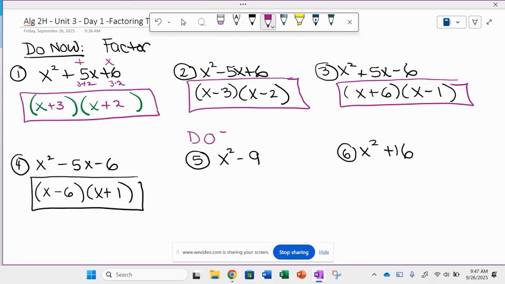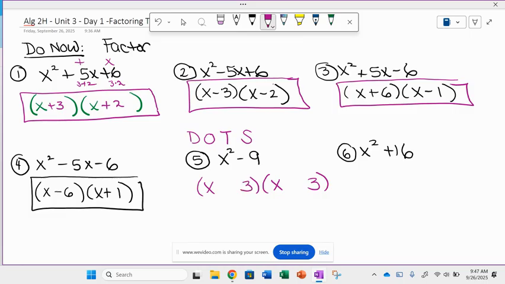The only way to factor this would be if it were a DOTS. Difference of 2 perfect squares. That's what I call a DOTS. Difference of 2 perfect squares. Who remembers how to factor a DOTS? What's your name? Anish. So we would like to get the square root of x squared, x, and then the square root of 9, which is 3. And we do 1 for plus and 1 for minus.